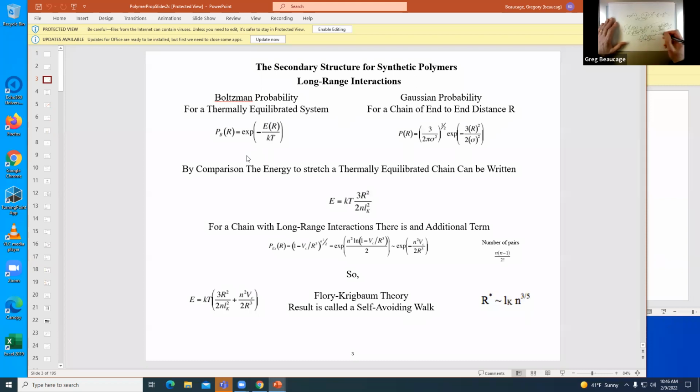Right, so Flory-Krigbaum figured out that if you take the derivative and set it to 0, then you can find that. So this is like the average r squared, and this is like the median, almost. Right? So it's like the most likely one to happen. Here it's called a median. This is the mean. So it turns out the median and the mean have kind of the same answer.